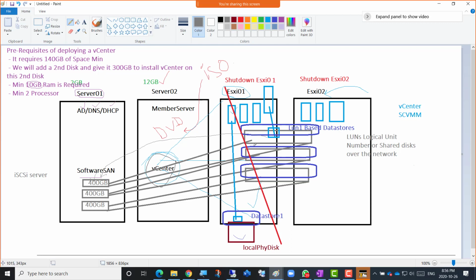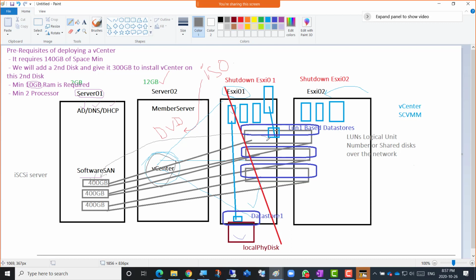So that's a very good thing. If this physical server goes down, your virtual disk is safe, right? So that's the first good thing about creating the software SAN or physical SAN, which is more expensive. Or then later we're going to go through another feature called vSAN, virtual SAN. But anyway, the software SAN or the SAN itself, storage area network, or remote disks over the network are always very critical, and they are very useful, and they are there in every professional environment.